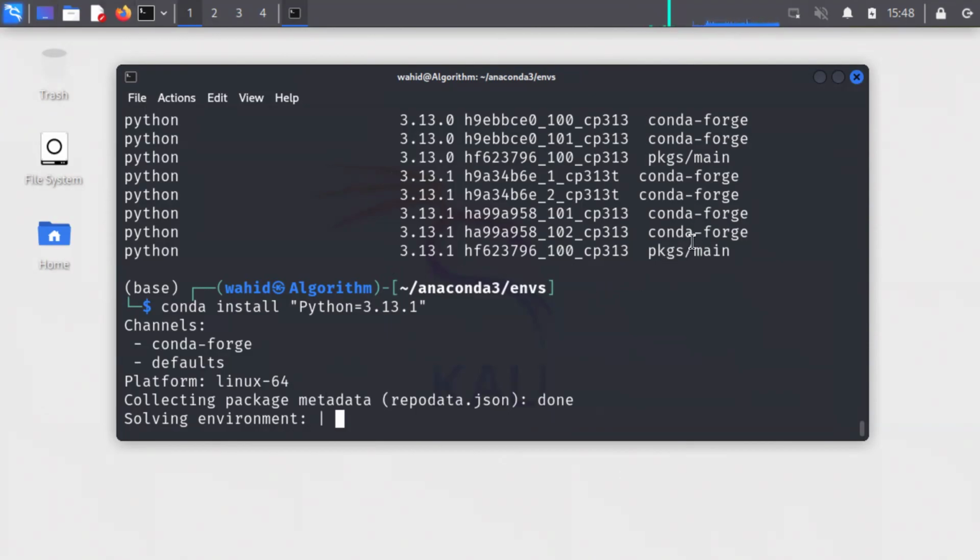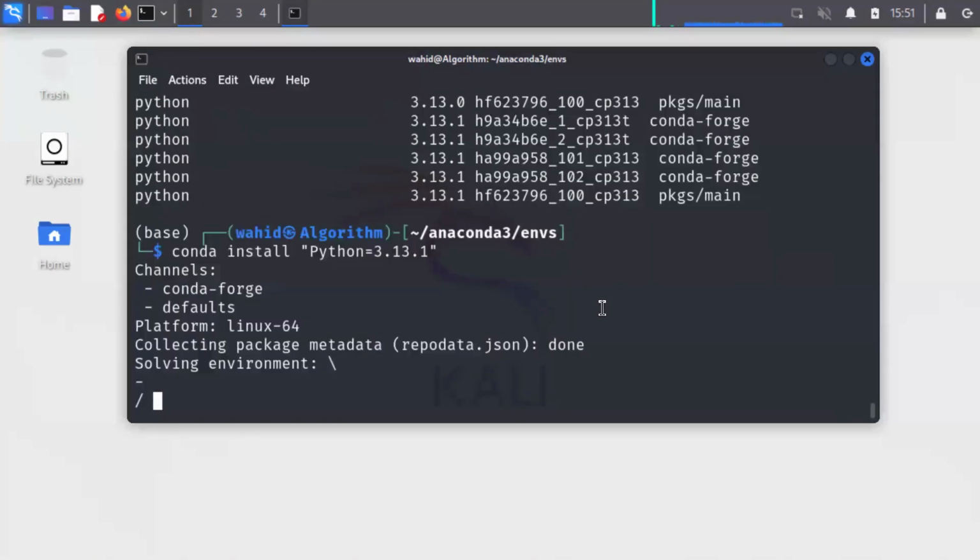Since it finds it in multiple areas, it's going to look at the main first. If it finds it on the main, it's going to install it from the base. If it is not finding it there, it is going to look for the version that we wanted from the Conda Forge channel. This command took very long, so I'm going to stop it.